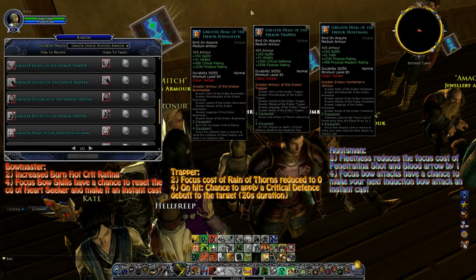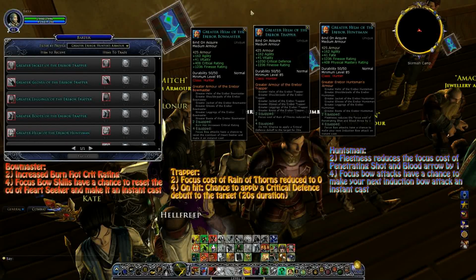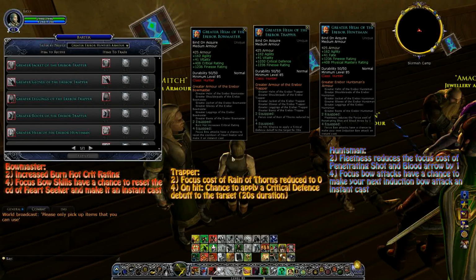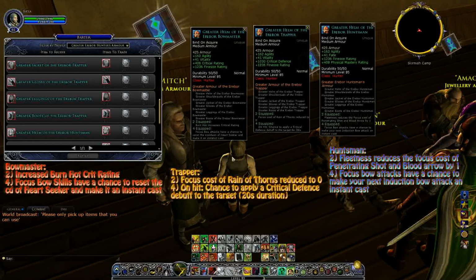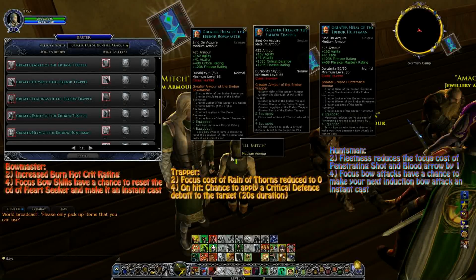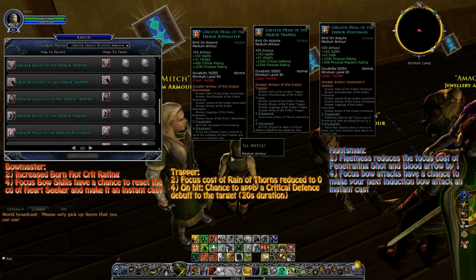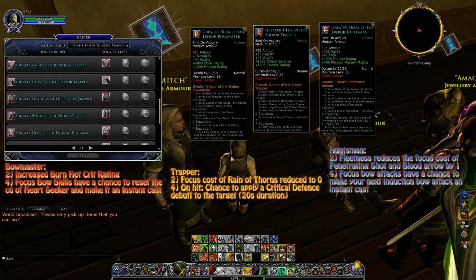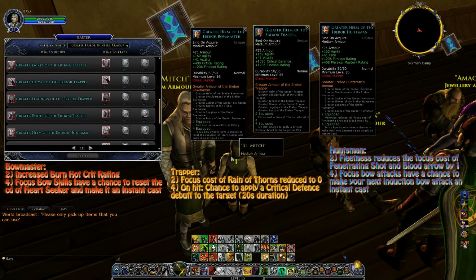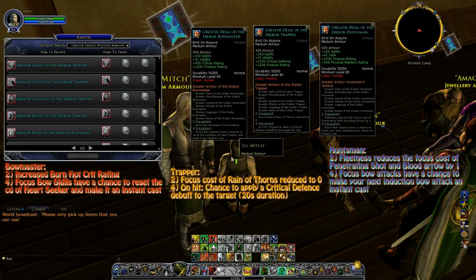Bowmaster armor set, the 2 piece is Burn Hot, increases the crit rating. I assume that's meant to read Burn Hot has an increased crit rating, because otherwise it doesn't make any sense. The 4 piece on the Bowmaster is Focus Bow attacks have a chance to reset the cooldown of Heartseeker and make it an instant cast. Again, no chance information or cooldown or whatever, but there should be one for that.